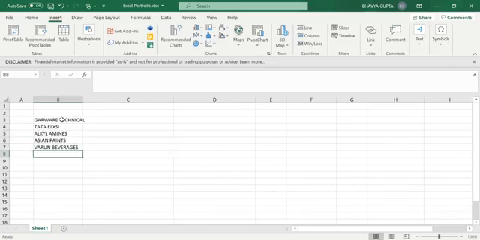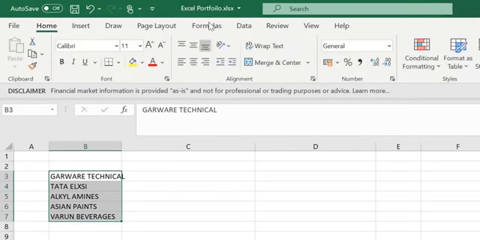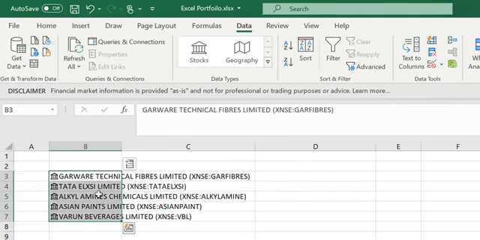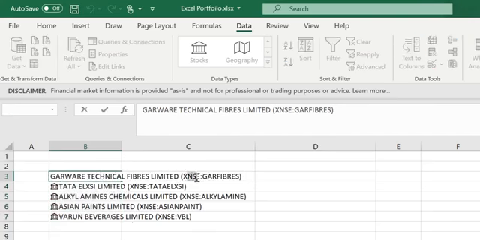Okay, fine. So next step would be to select the stocks, click on data tab, and under this data tab, in the data types group, select stocks option. Now you can see that in front of all the scripts, a symbol like this is there, and name of the exchange and ticker symbol of the script.